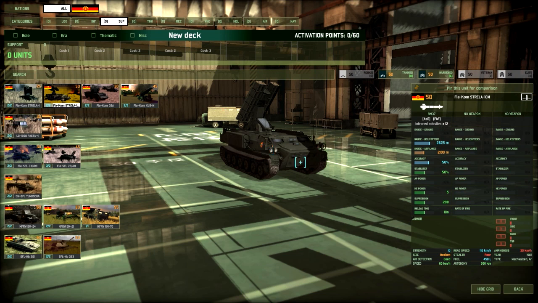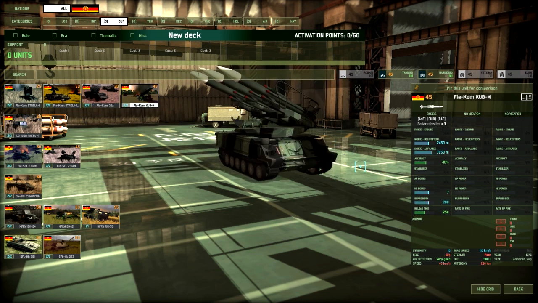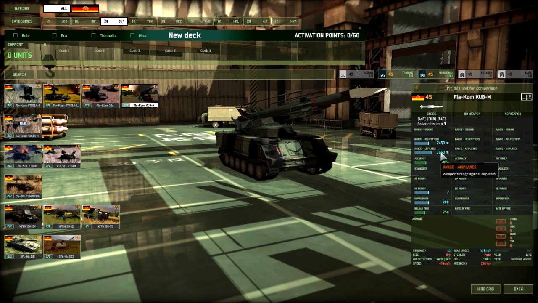So yeah, and probably this is going to be the cornerstone of your AA, because as you can see, the OSA is directly crap. This is a version of the OSA with only a 35% chance to hit, very low range for a radar guided missile. This thing is really bad. And then you have the Kub M. Well, it's not as bad as the OSA, still is pretty bad because it has a very low chance to hit. However, at least it has decent range and huge HE power.